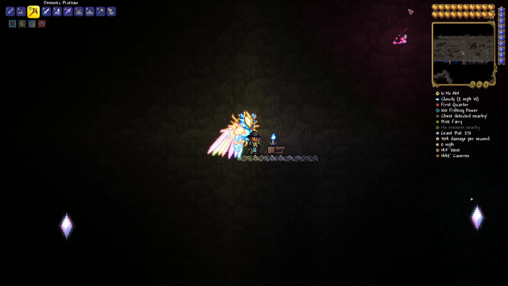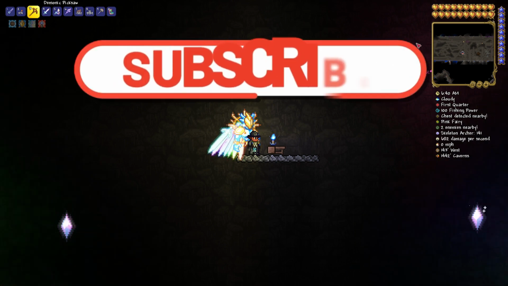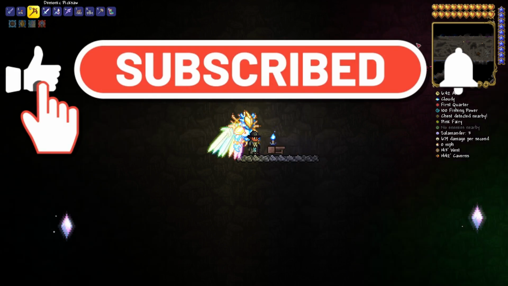Now, number one, I'm hanging out with this pink fairy for a reason. There is a reason for that. It's there for a reason, and I will show you soon. But, in the meantime, would you like to learn how to make a mimic farm?